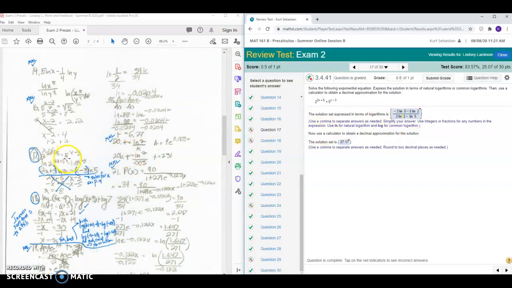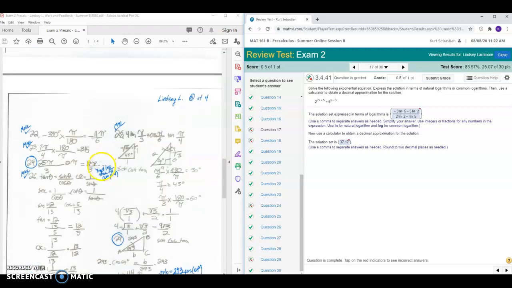17, it looked like you had the right idea. Take the natural log of both sides when you have exponents with x's in them. That brings the exponents down. So now that's quantity 2x plus 5 times natural log of 2 equals quantity x minus 3 times natural log of 5. Now this is an algebraic equation to just solve for x. So I wasn't sure what you were doing here because you're dropping the natural log and all that stuff. Natural log of 2 and natural log of 5 are just numbers. So you have to solve this for x.